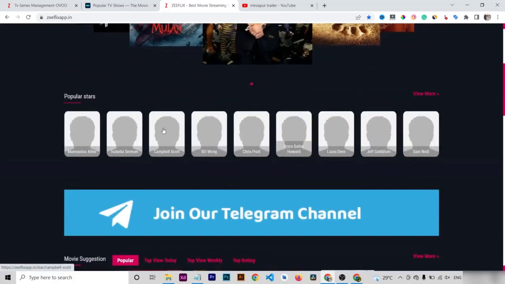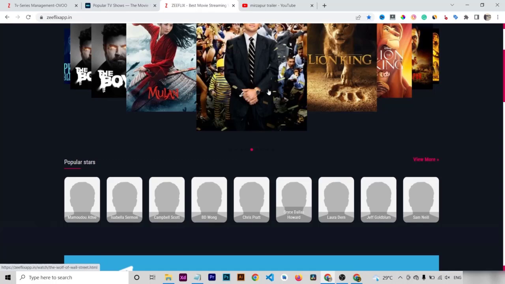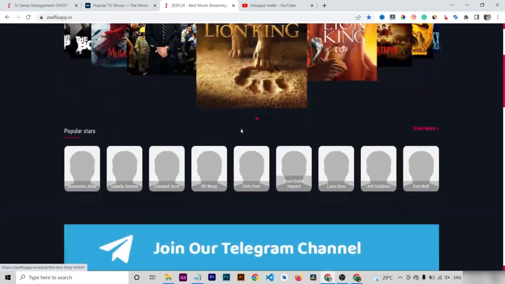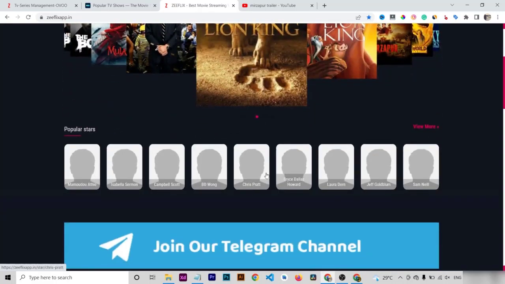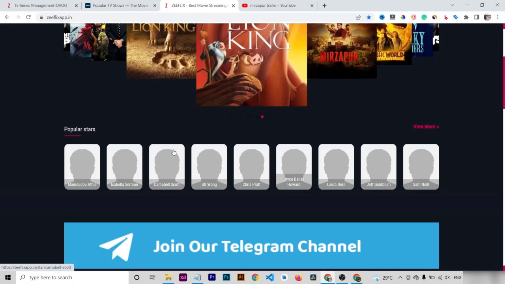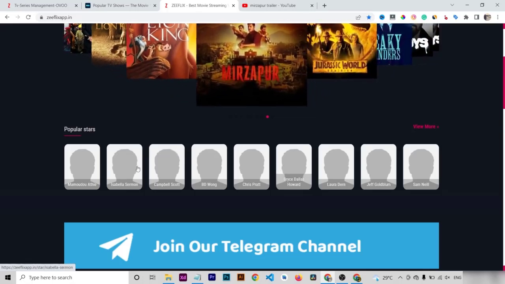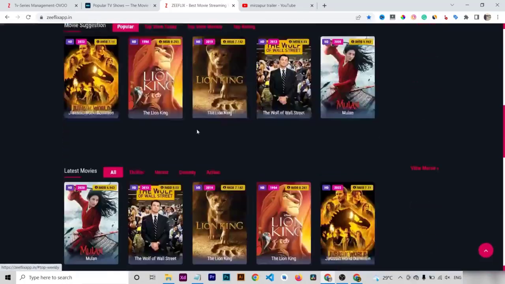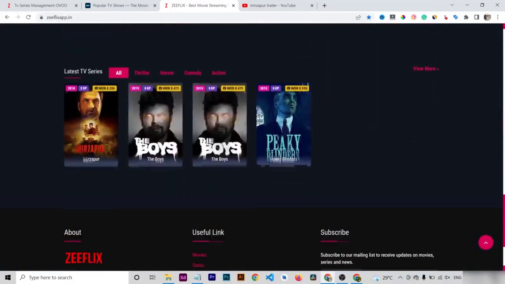And here are the stars. Popular stars means the actors working on the movies and series. But you can see this is not working; I mean, profile photos do not appear in here. So what do we have to do for that?